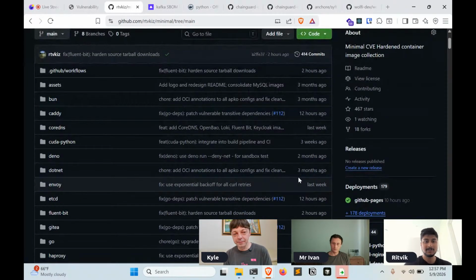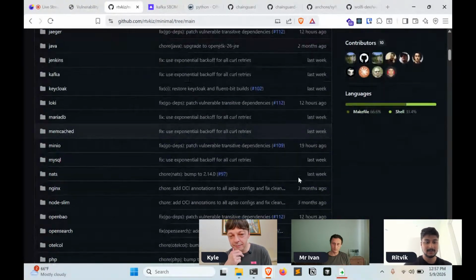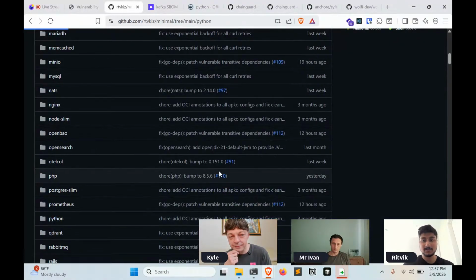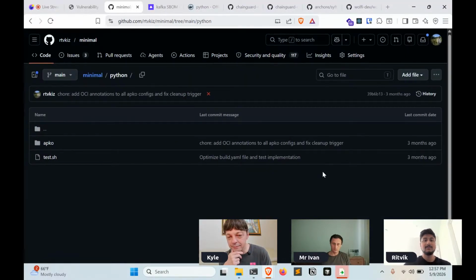I can show you an example. So we were discussing the Python image itself, right? So let's pick Python itself, and some of the packages information. When I started with minimal, I didn't want to develop everything from scratch and reinvent the wheel. So a lot of it I relied on using the Wolfi packages, because Chainguard has some SLAs where they ensure their Wolfi packages are updated in a certain cadence, and I think it was 24 to 48 hours. I'm not sure about that, but I relied on that. So I was just pulling those Wolfi packages, like the Python package from Wolfi, and using it to build my own image.